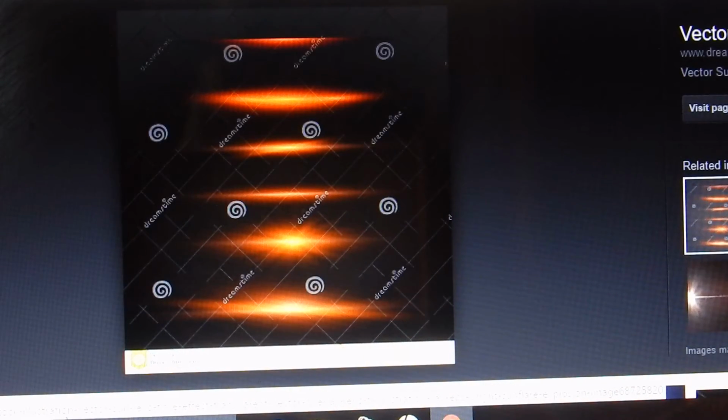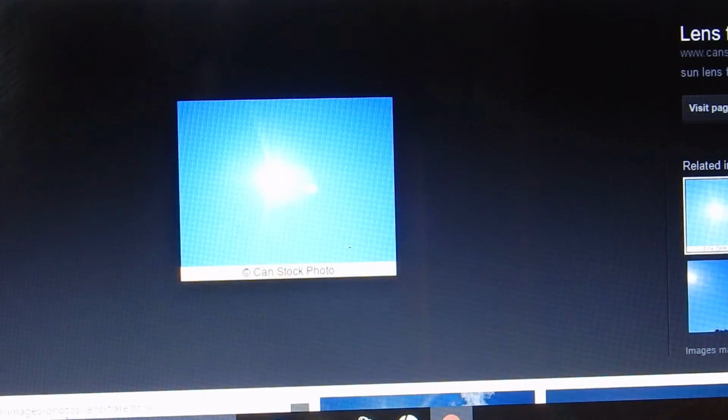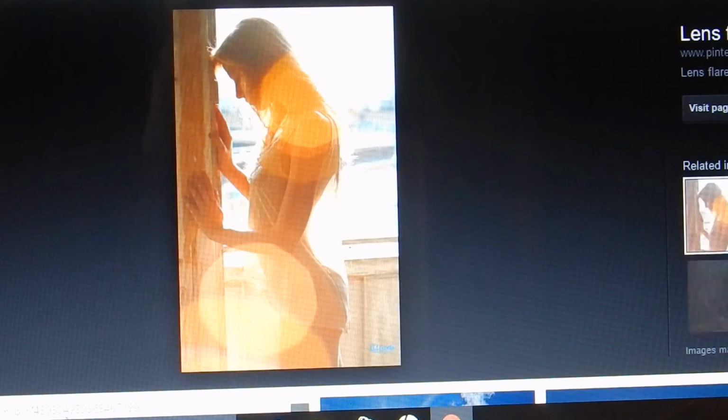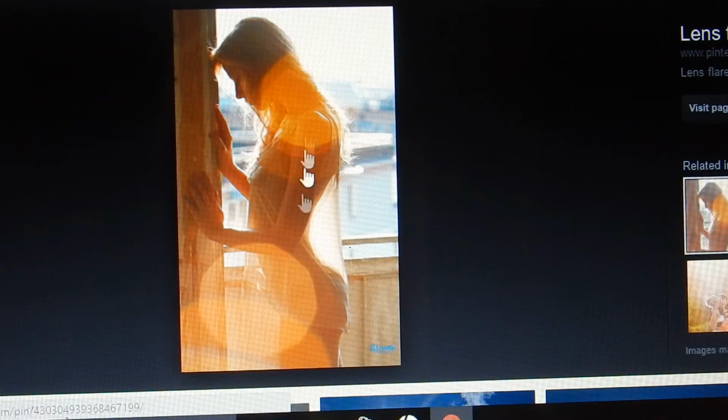Well, that's an unusual one. But anyway, go to this website, anyone interested in lens flare, and oh, look at that. See, the sun was somewhere where the rays were reaching the camera at such an angle that it made these.